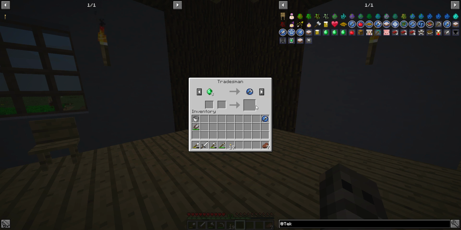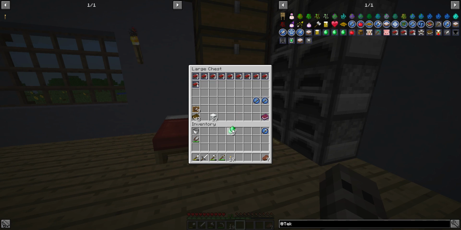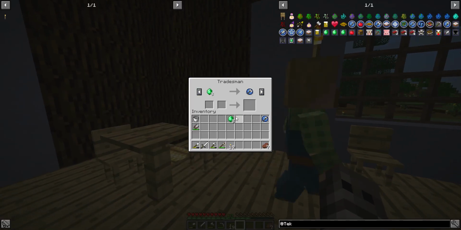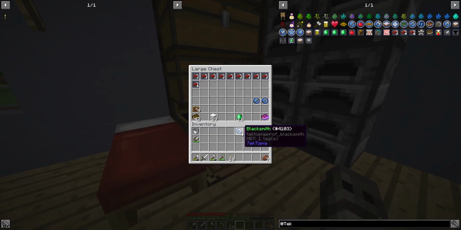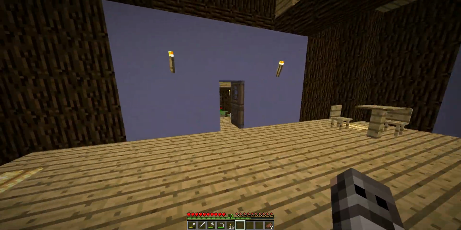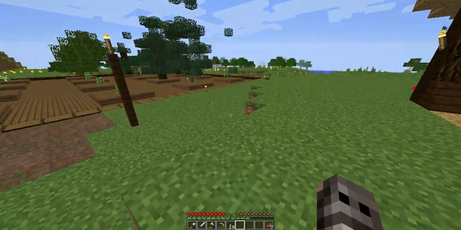But we're going for the blacksmith next. So that's 8 for that. So what we can do, we'll get the blacksmith. We'll save that token for when we need it. And we'll put it in here. And then the blacksmith shop, the smithy, is 48. Holy Jeebus, that's a lot. But we'll keep working at it and we'll get it.